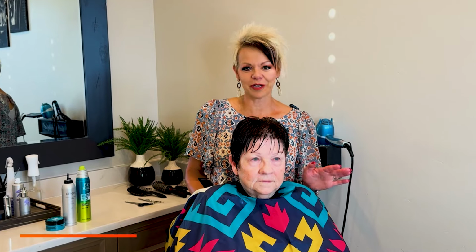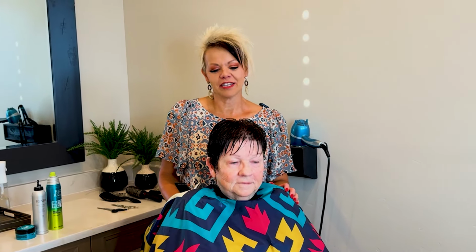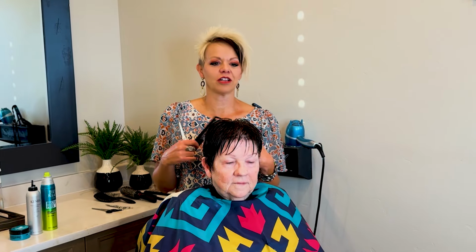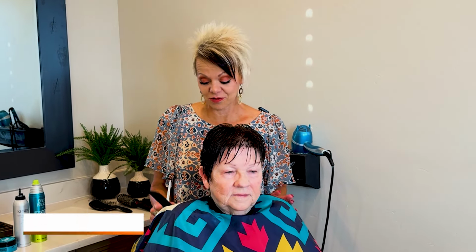And she is a super good friend. I've been cutting her hair for, gosh, a long time now. Something about her, we just stay really close in touch with our families. We just know everything about our families, and it's super special. So anyway, she is a sweetheart. I love her haircut and want to share it with you.